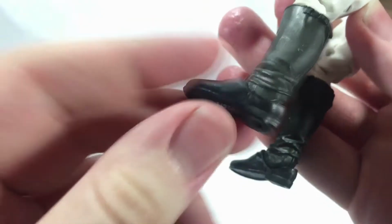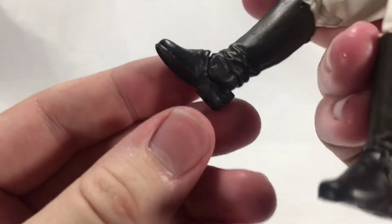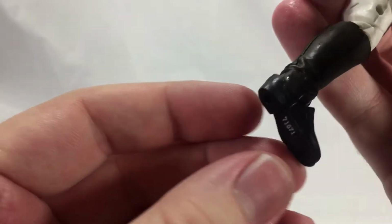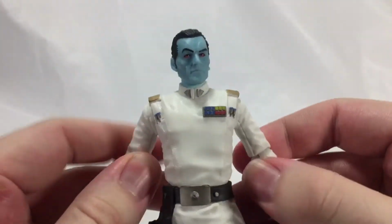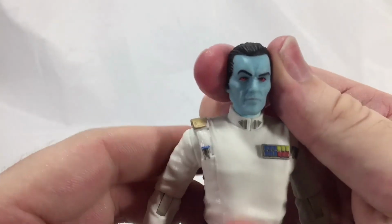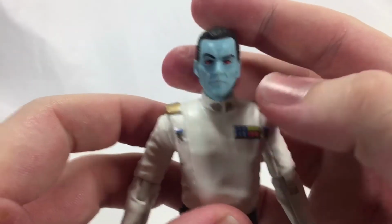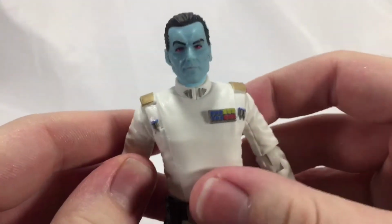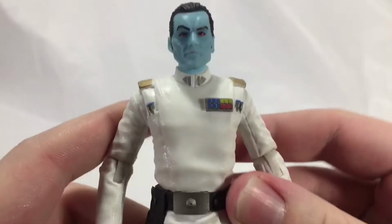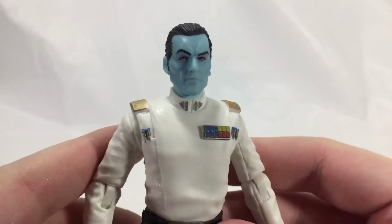Not the hugest crime in all of the world, especially for a $20 action figure, but overall, yeah, I really enjoy the paint apps on this guy. I think they did a great job. Love the way his one eyebrow is cocked up like he's inquiring. Terrible Thrawn impression right there, but anyways, moving on to the articulation side of things.